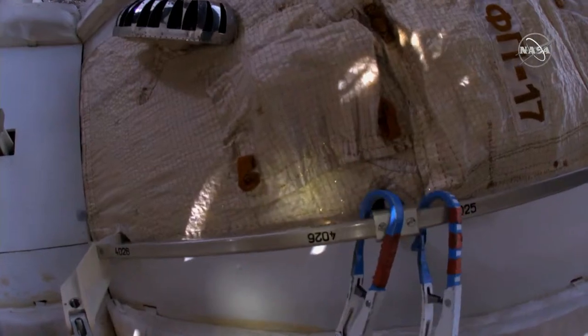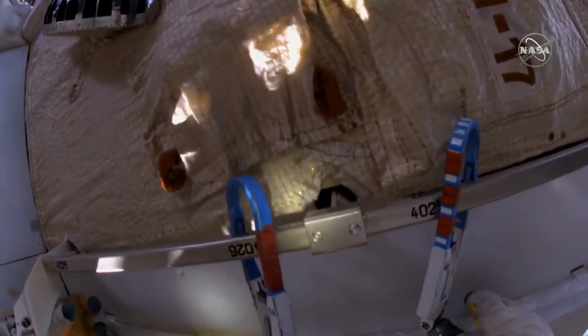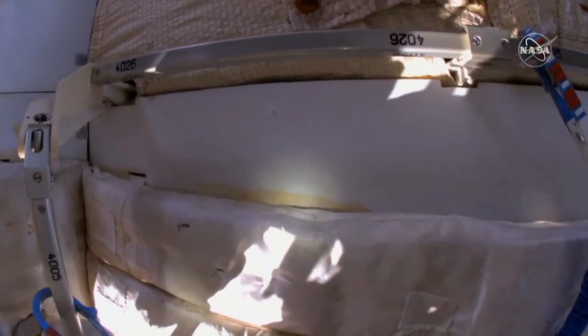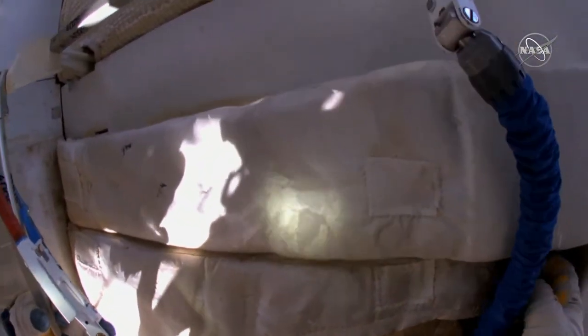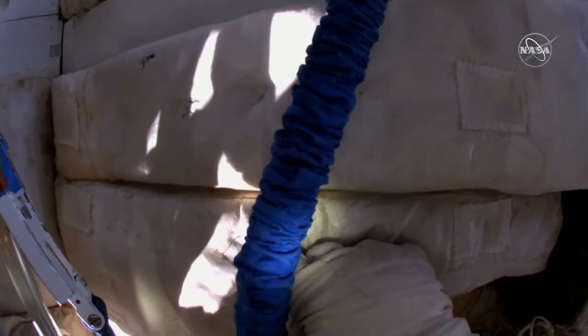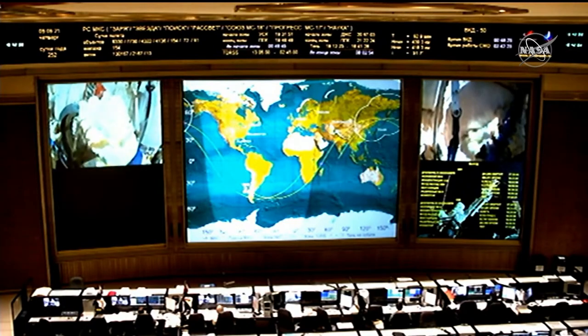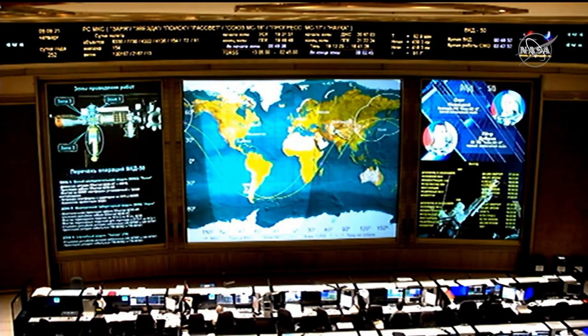And when you go with that wire for the last time, try and keep the wire as close to the cable and attach the other side as close to the connector as possible. Artem, I didn't quite understand what you are saying. Okay, first of all, those connectors need to be freed from the reel. Then you take those connectors and you attach them with your wire tie, the same wire tie that is currently on the reel, whatever is more convenient for you. And then afterwards, okay, hold on, just stand by. There is a wire tie on the side of the MLM. And I don't see which way it goes.